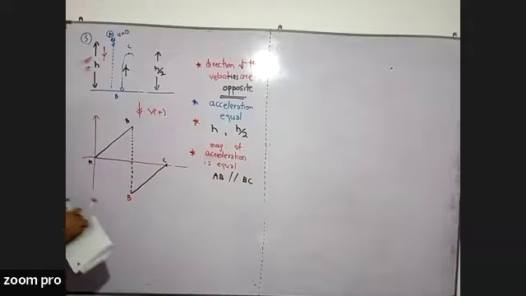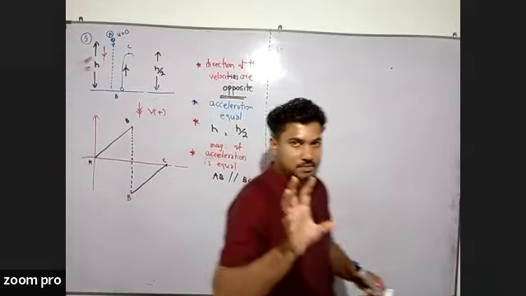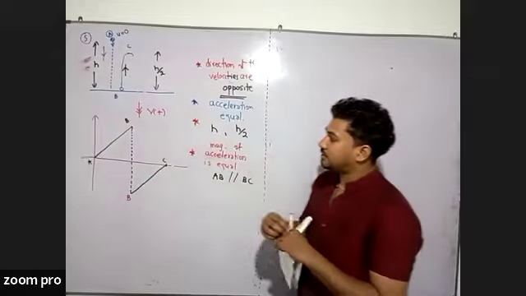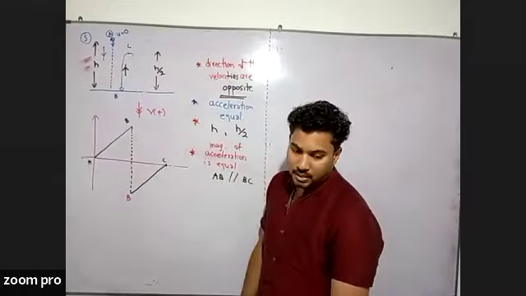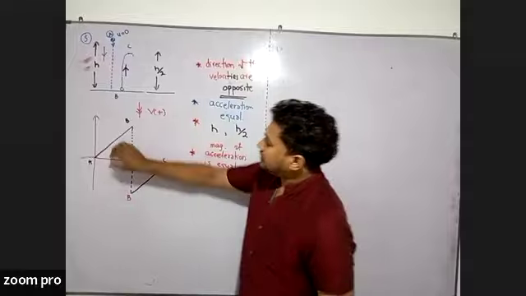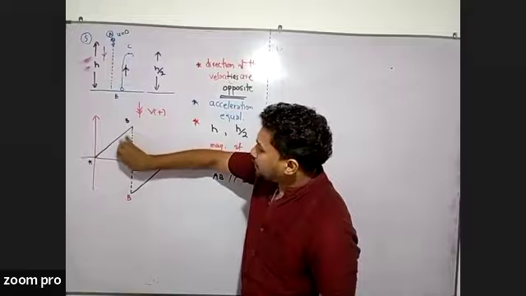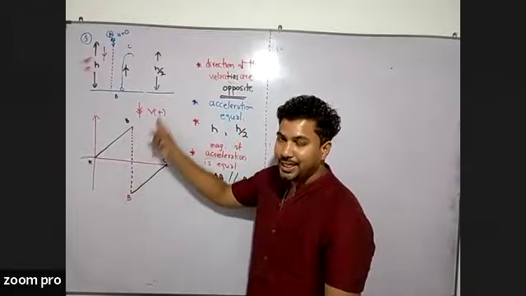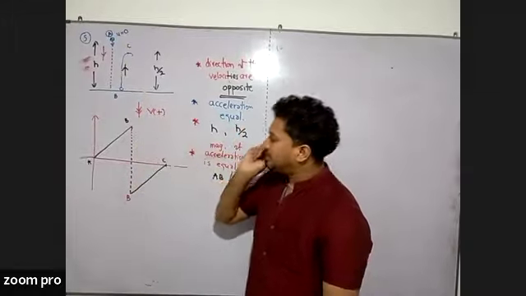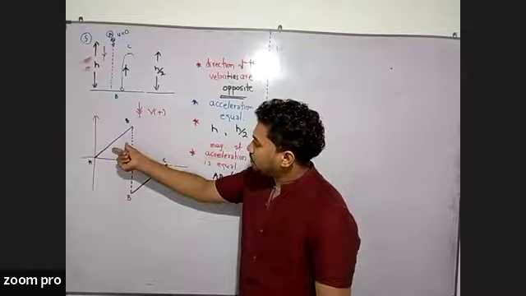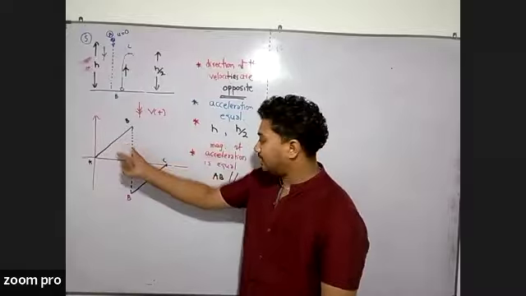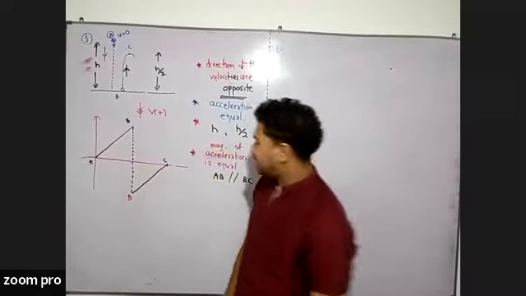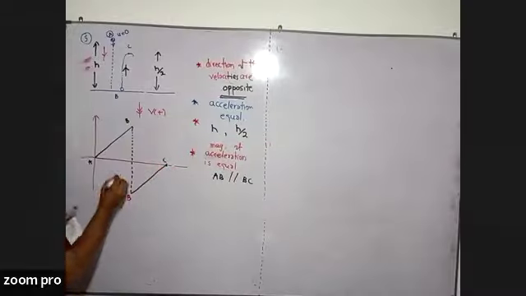The other thing is, I explained that the displacement of the object's travel represents the area of this graph. But you know that the area of this graph should represent h, and the area of this graph should represent h over 2. Hence, this area should be greater than this one, right? So this is not the correct one.